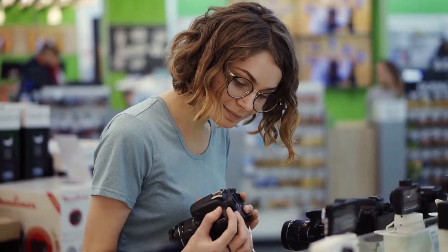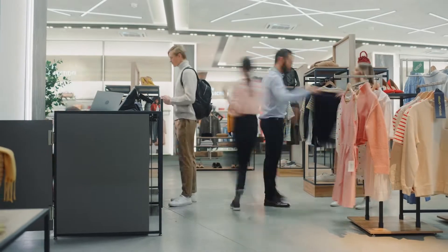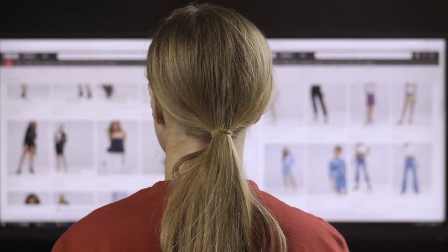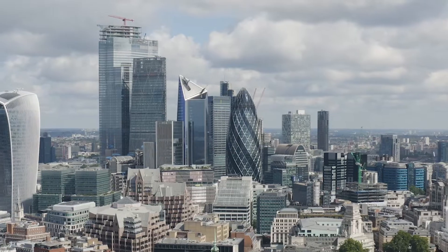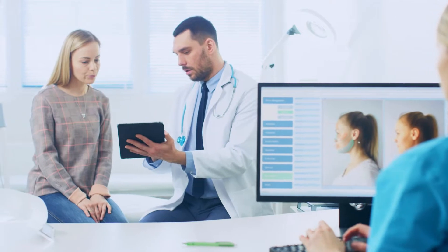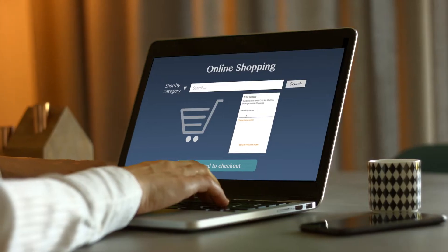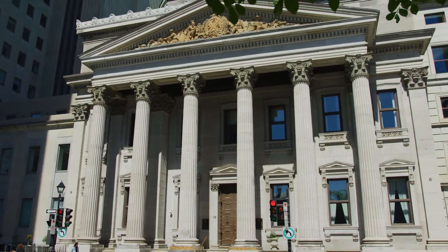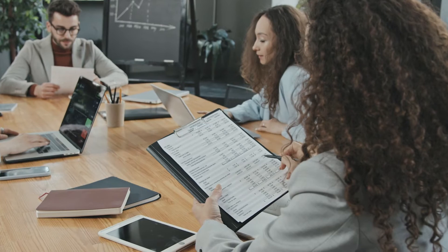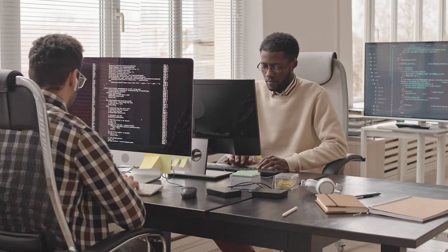The Buy Now Pay Later, or BNPL, customer payment options are taking the world by storm as the market is growing faster, attracting the attention of both payments giants and pure play fintech firms. Banks and financial services firms with merchant and consumer ties are contemplating how to bring the two together by launching their own Buy Now Pay Later program. Banks must wake up, seek out partners who can help them get there faster, and solve their technology challenges in order to meet this growing need.